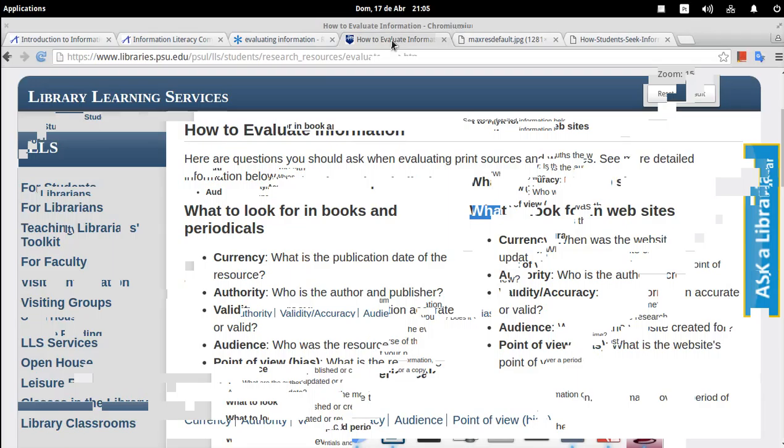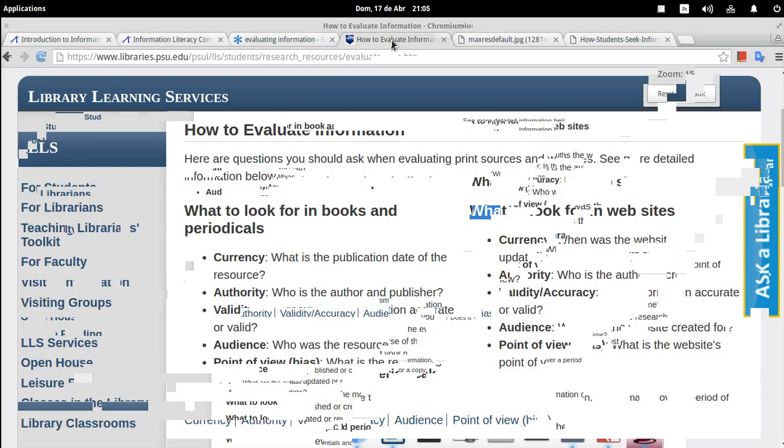So the author is important because of this. The author of the article or of the text must know the subject that he is talking about for you to be able to trust that information.